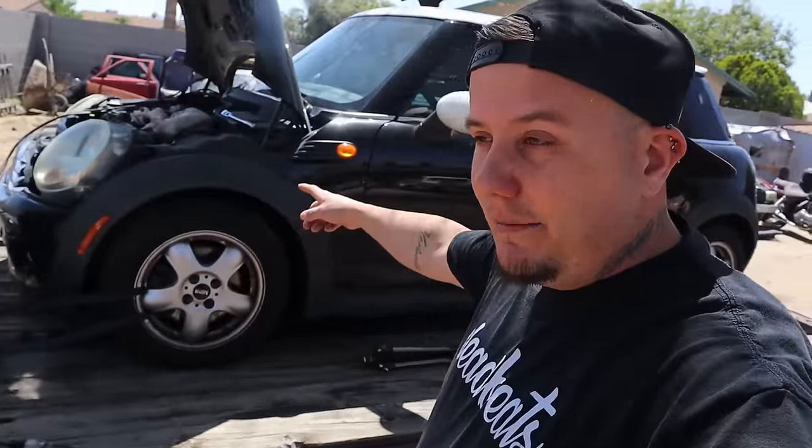So I did end up getting new coil packs though. So we got four new coil packs. I wanted to pull the spark plugs out and at least clean them really quick. The battery on this thing is dead. I'm pretty sure that the battery is no good, so we're gonna need a battery. I need to get spark plugs still, but I wanted to at least visually look at these ones and possibly clean them if I have to.